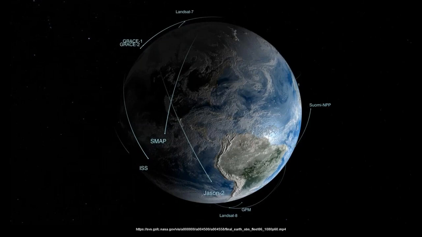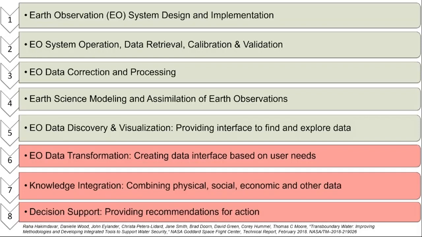Now, these multiple types of satellite data are also challenging to use, partly because there's an important supply chain, or value chain, you could say, needed to move the data from the original observations into use. Often the ultimate goal is to provide information that is recommendations for action by policymakers. To make that happen, we need satellite systems as well as systems in atmospheric operations and on the land and in water producing data, but also scientists play key roles to help correct and process the data, do modeling and simulation, and help combine this Earth observation data with socioeconomic and other kinds of data to really answer social questions.